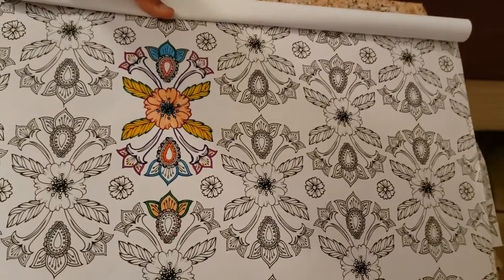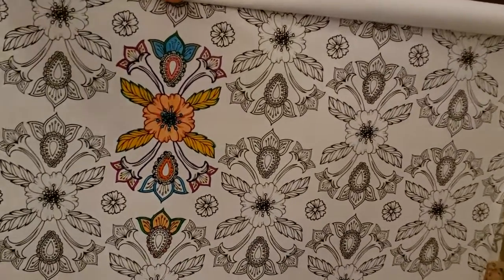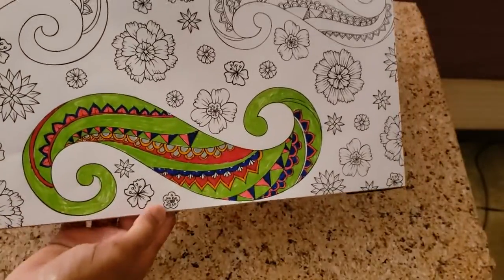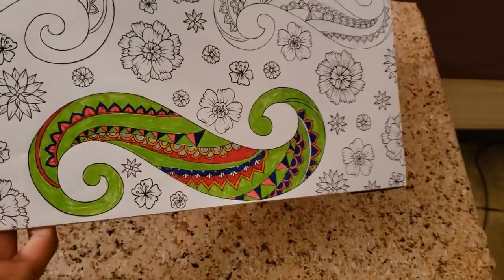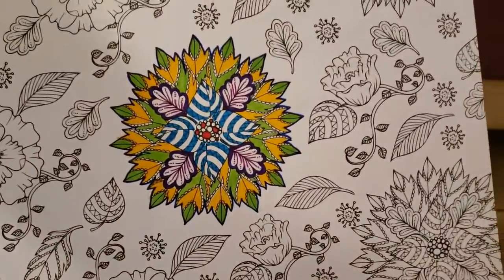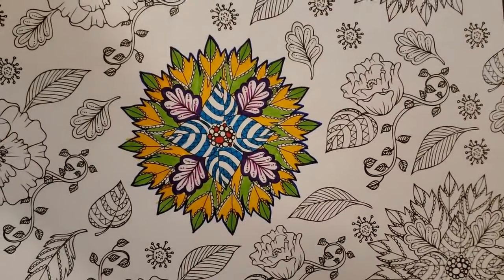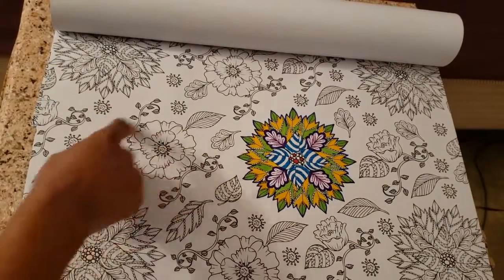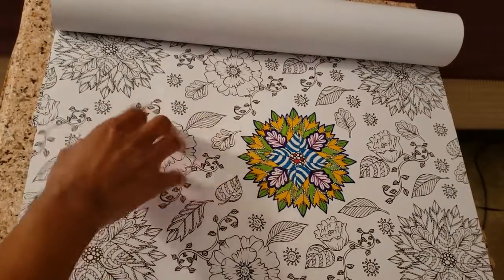And this is the one that I did yesterday, so this is kind of how I wanted to color it in. I also did this one a couple of months ago too, along with the first pattern on the front page there. And this was another one I did yesterday too as well. So I figure since I'm on this page, I might as well do this one on the side. So I'm just going to do this pattern for now.